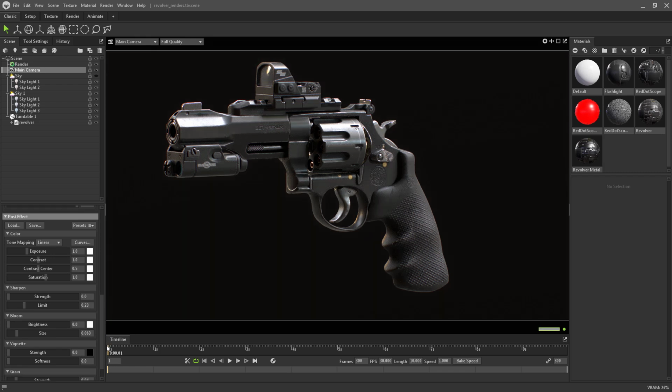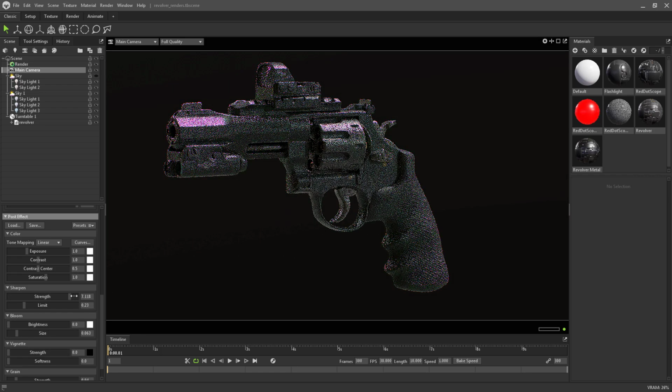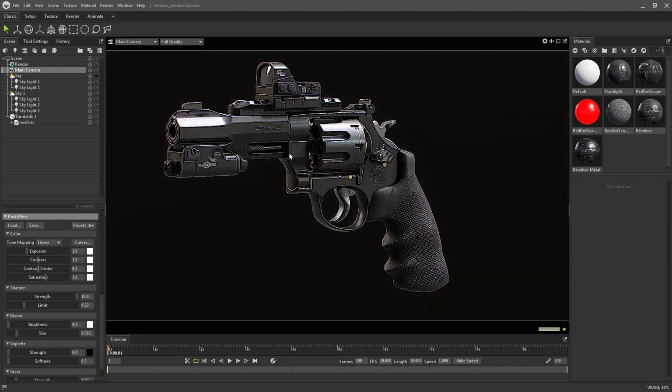Now we have our post effects. And usually what I like to do is add a bit of sharpening. So if we put that all the way up, just to make it clear, it's basically like you go into Photoshop and you sharpen the hell out of it, and you probably don't want to have this. Now it seems it's done loading.